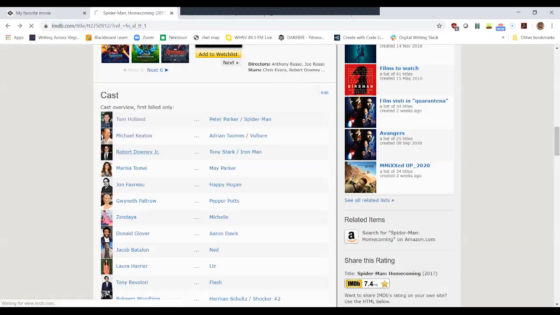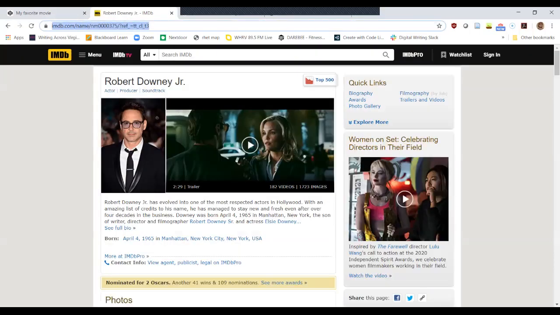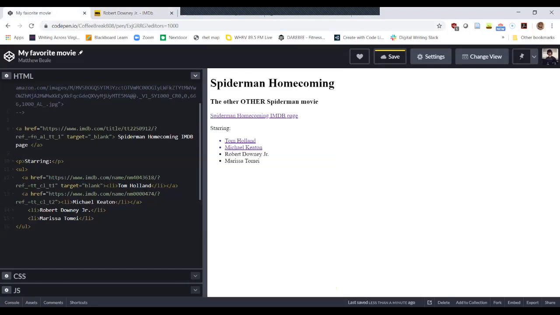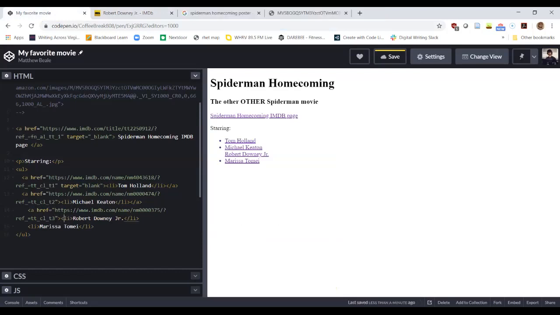And we have Robert Downey Jr. href equals, paste the link to that, close that, and we'll close our A element again.